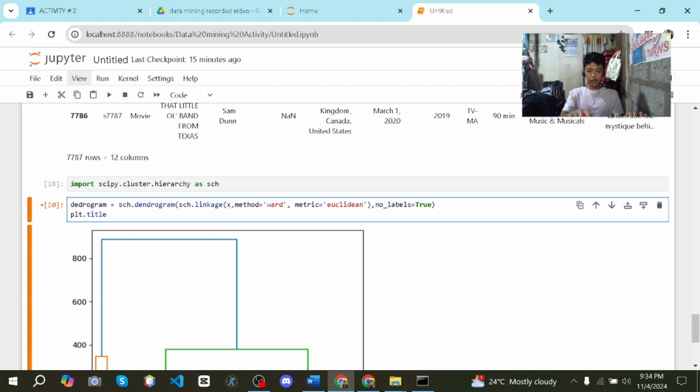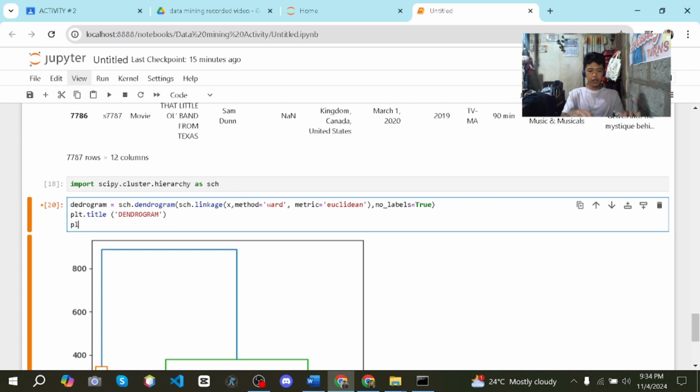Let's put dendrogram as the title, and then again plt dot xlabel.